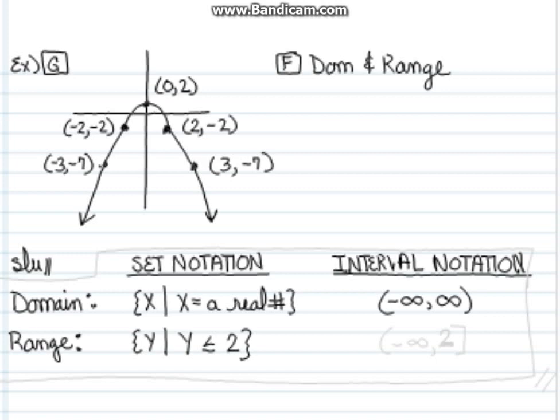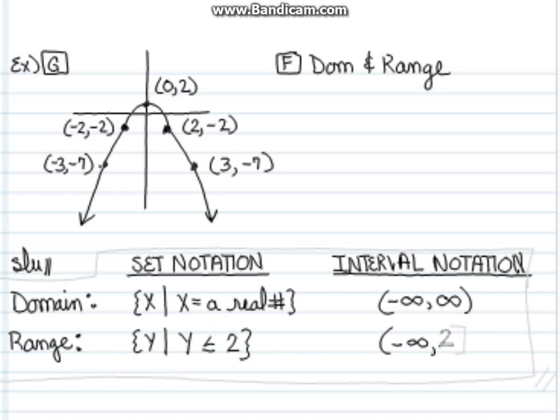So that says the set of all real numbers y such that y is less than or equal to the number 2. Right? That's exactly what it says. So that's every number smaller or equal to 2. Now, how would you write that in interval notation? You have to list the smallest value first, comma, and then the largest value. Well, we already discussed the fact that the smallest y value is going to be close to negative infinity. So we put open parenthesis, negative infinity, and after the comma, we list the largest value of y on this picture. That would be the number positive 2.